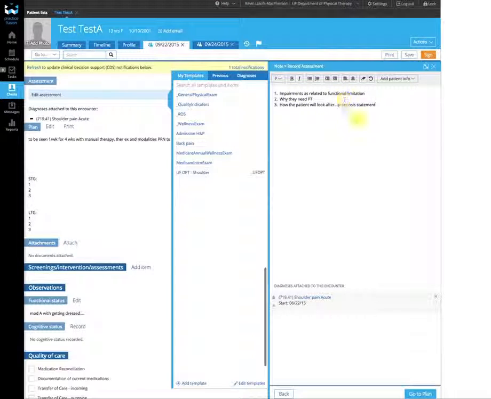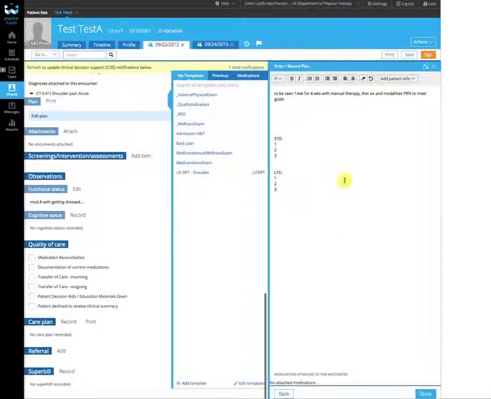Here are some basic sentences that we do want to have in there, which would be how are the impairments that we've related, and we're talking about the major impairments, not all of the impairments, but how are those related to the functional limitation of which the patient is presenting to physical therapy for. And then how or why they need physical therapy to address that. So how does PT relate to treatment of those impairments? And then a prognosis statement. So how's that patient going to look at the end? So those are the main things that we're looking for in that assessment portion.